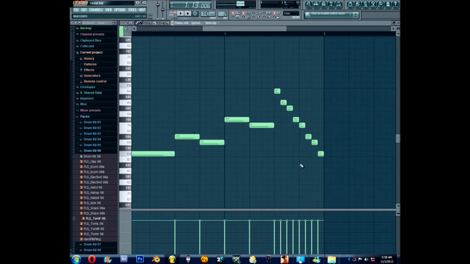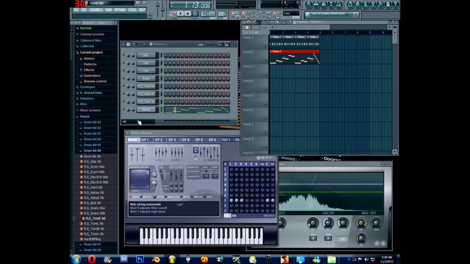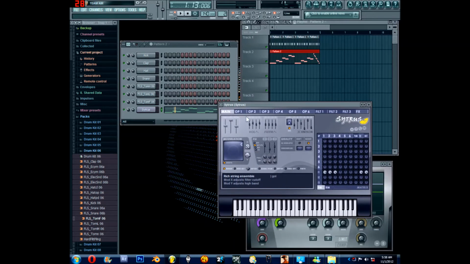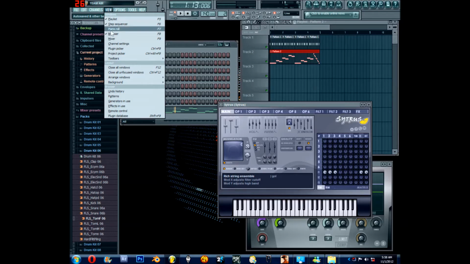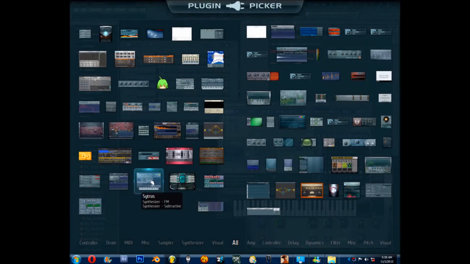You can't hear that last part because of the kind of sound it's making right now. Once I make the actual wobble bass sound, you'll be able to hear it just fine. But basically, I'm making it in Citrus. To get Citrus, all you're going to want to do is go to the View plugin picker and click Citrus down here. I'm working with Fruity Loops 10, or version 10 Professional Edition. I'm not sure if it's anywhere else on any of the other ones. It's just called Citrus. It's a synthesizer, so just make sure you check into that.